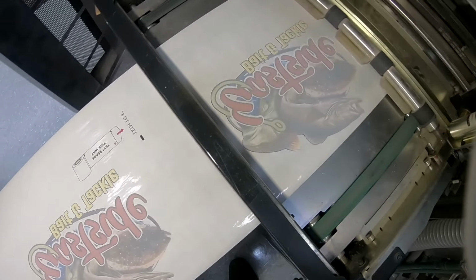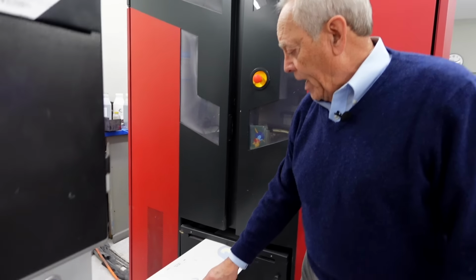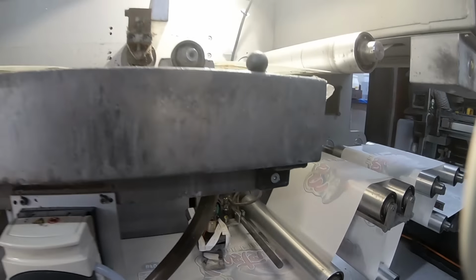Because the transfer is applied while the part's still warm, it's typically done at an injection molding facility or a blow molding facility where the part comes right out of the mold, the label's applied, and then palletized for filling at a later time. So coming off this printer now is the wax transfer for a pail. As you can see, it's quite long. In fact, their average is about 1.5 feet.